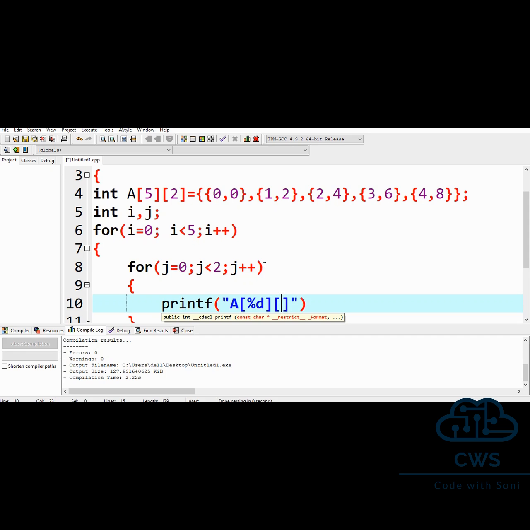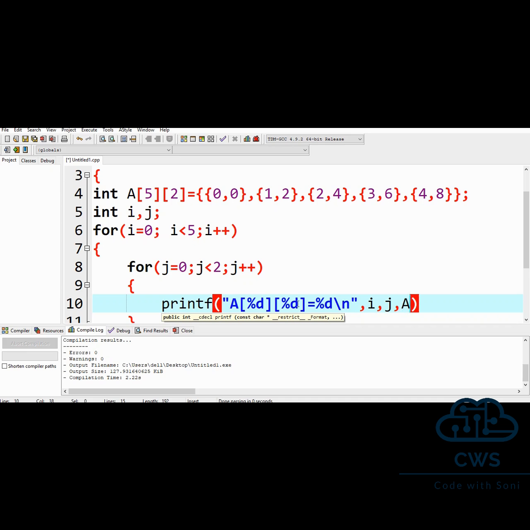Array that I'm using: for a two-dimensional array I'm using two square brackets with %d. That means an integer value goes inside it, so the answer would also be an integer. \n for the next line. i and j.